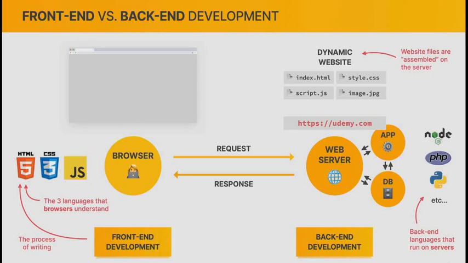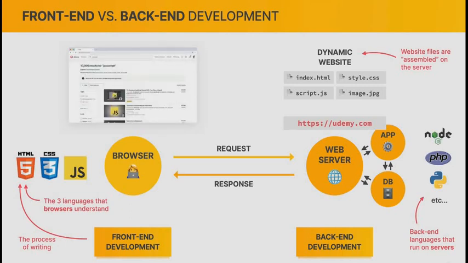Now, on the other hand, if Udemy was a static website, then the website files would already be sitting on the server, just waiting for someone to access them. Okay? So that's the big difference between static and dynamic. In static, the files are already done, and in dynamic, they first need to be generated by an application that is running on the server. Alright, but now the rest of the process is actually the same as before. So these files are now ready to be sent to the browser as a response, which will then be converted to the final website like this one we see here of udemy.com.